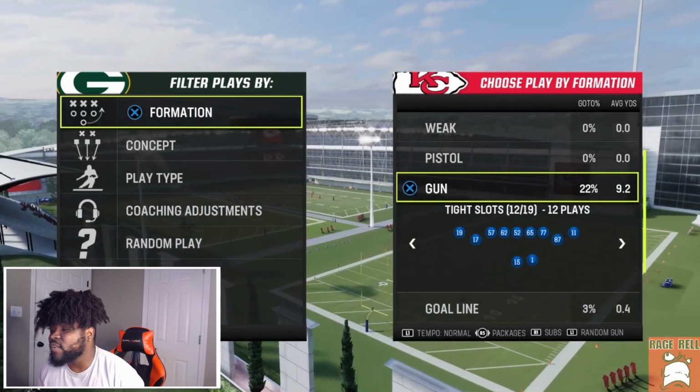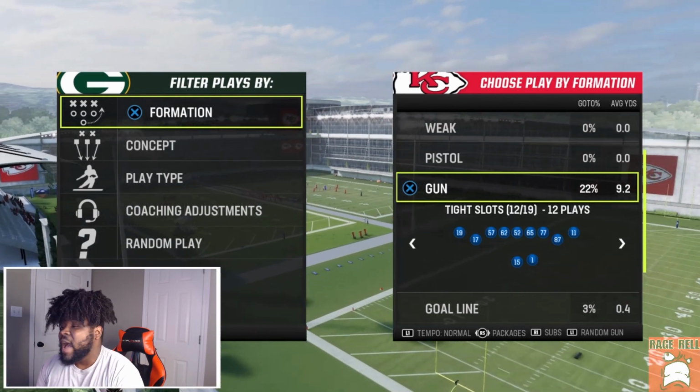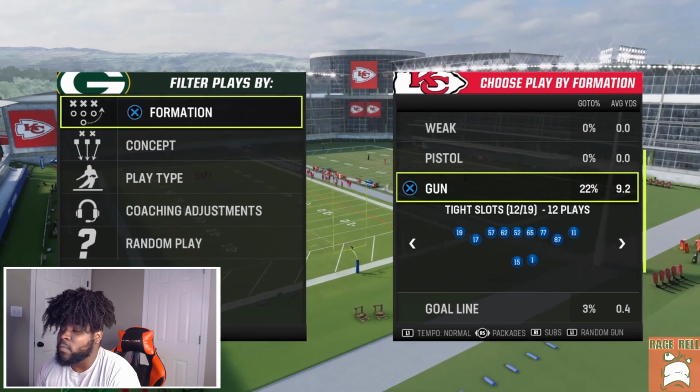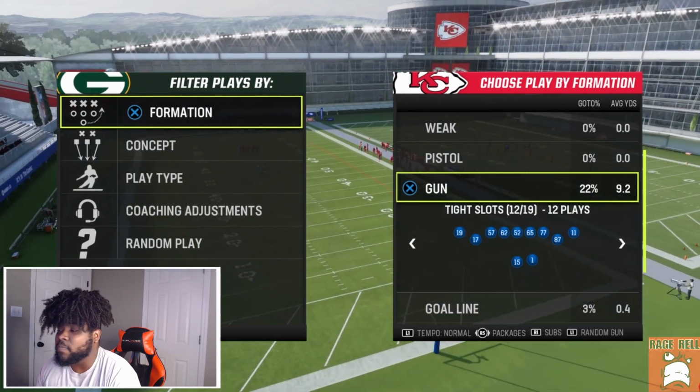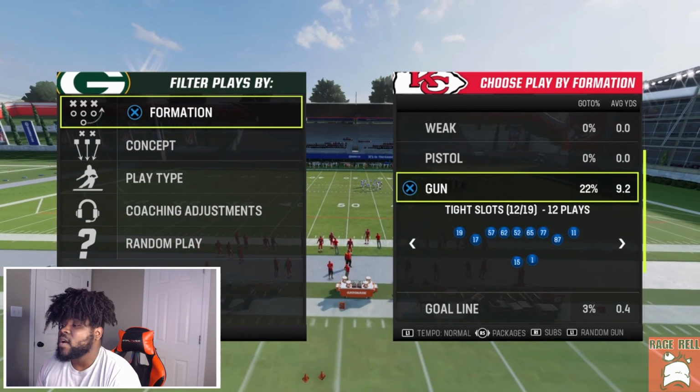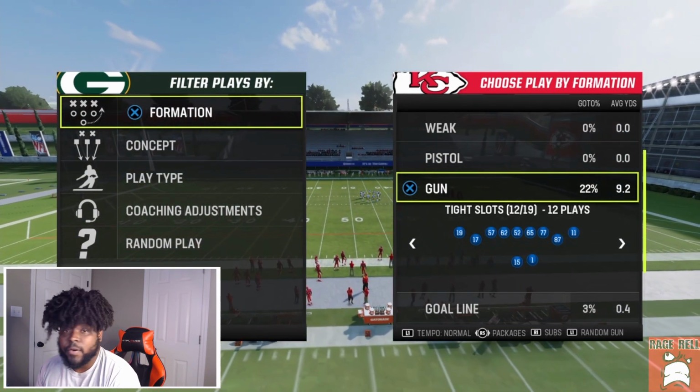Without further ado, let's go ahead and get started. I really like this Gun Tight Slots formation, and I'll explain why once we get into the formation, outside the huddle. But first and foremost, personnel doesn't matter on this at all.